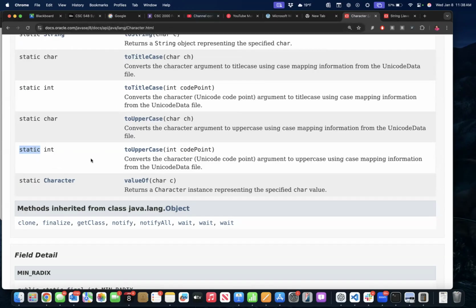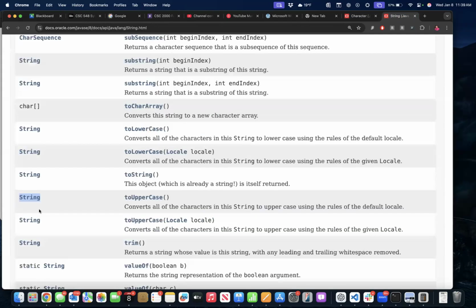Why is the Character class a static method? Similarly, why does it require you pass it something? You probably actually will like this version of it better. Why does it require that I give it a char? Let's start with requiring it to give it a char. Forget about the rest of the rationale. I did not have to give the non-static method toUpperCase in the String class a String. Why didn't I have to give it a String? Because you're calling it using this. Yeah, you're calling it using an instance of the String class, so it already knows about the String.